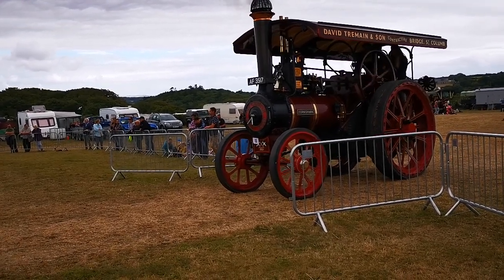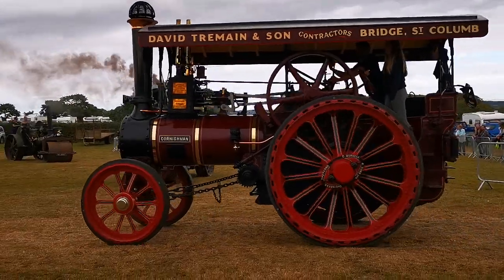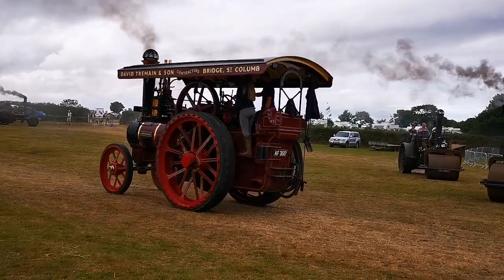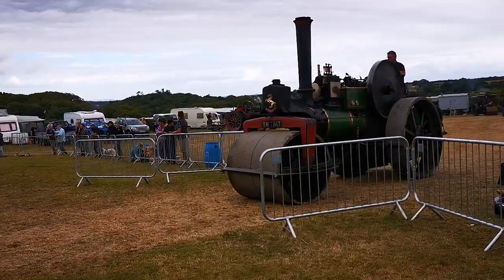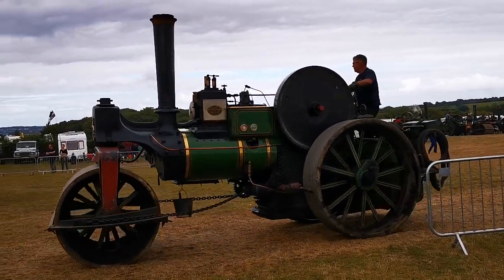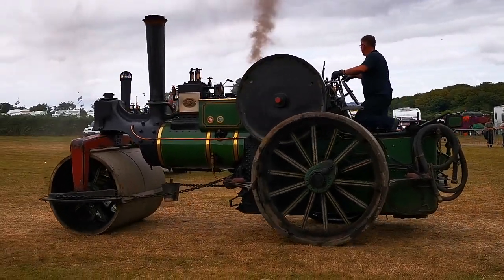Here comes the first of our traction engines — a very local engine. In fact, when it was built, it was owned by Charles Parsons of Bridge in St. Cullen. But now, over a hundred years later, it's back to within 50 yards of the place where it lived when it was in working days. It's owned by David Tremaine, driven by May Kenwood at the moment. It's what they call a single-track cockpit. As it goes past you, you can see two brass plates, and each of those plates covers a cylinder, and the cylinders are all on top of each other.